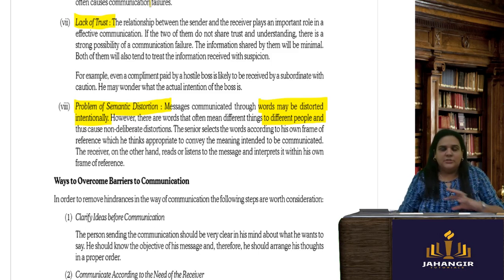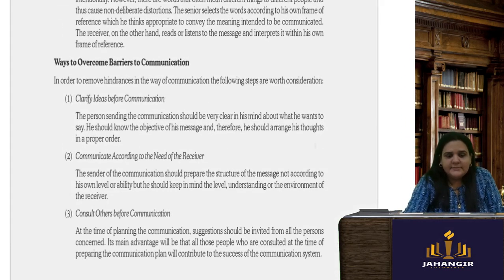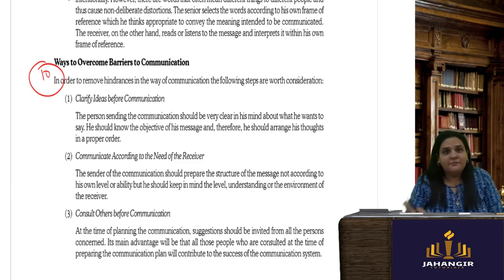Generally distortions are very intentional, but certain distortions are not done with intention. If it is meaning different for me and for you, then it will be known as a semantic distortion. Since we know what these barriers are, we can overcome them in a very easy manner, because we already know what the problem is and why our communication is failing.